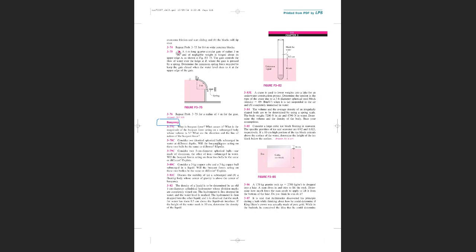Question 78: consider two identical spherical balls submerged in water at different depths. Will the buoyant force acting on the two balls be the same or different? So basically, if this is the surface of the water here, one ball is sitting here and the other ball is sitting here. His question is, are the buoyancy forces on the two balls the same?